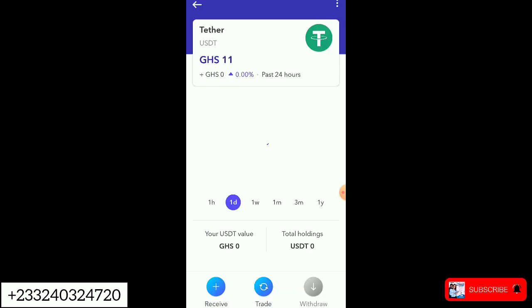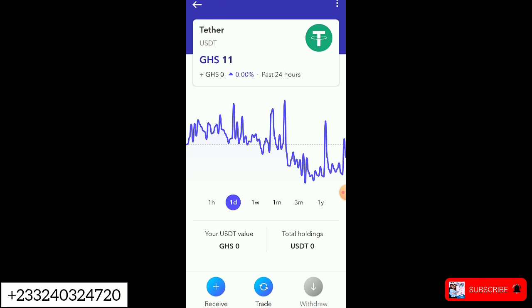So when I go to my dashboard, you see that the USDT value will be there, and the total holdings will be what? It will be 8.34. Let me write it so that you all follow it well. It will be 8.34. Yeah, 8.34. So we have two ways of selling your USDT.